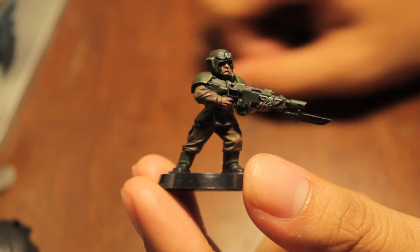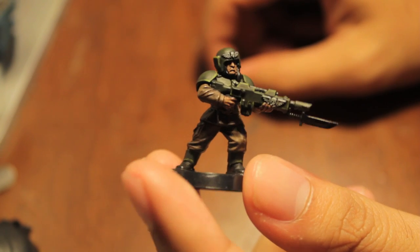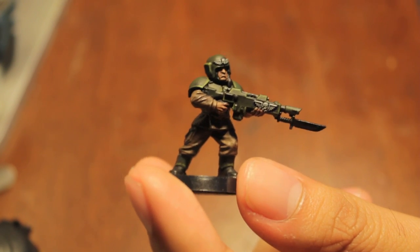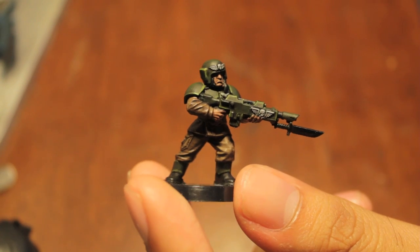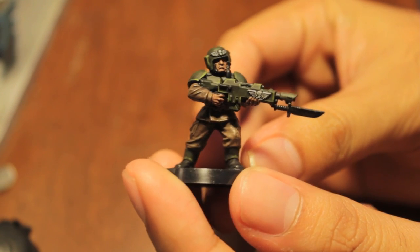I thought I'd take a break from painting my Iron Blaster and Venom for my tutorials, and get into a little bit of Imperial Guard because they're so easy. You can do them really quick with a minimal amount of time, and it's just a fun little break in between of my other tutorials that I've been doing.